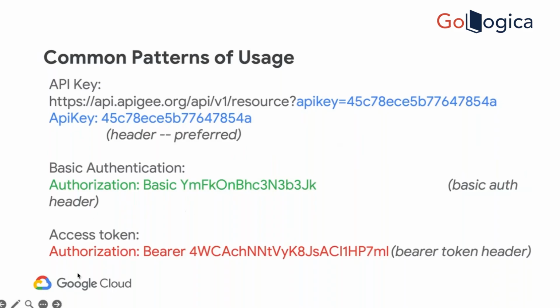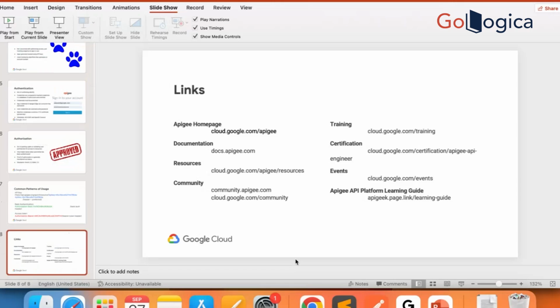Then we have access tokens. For access tokens, again the same authorization header is used. However, the value will be like this. You have the bearer tokens; people use the term bearer token also. So Bearer with capital B, space, and the access token, the OAuth token, is in here.